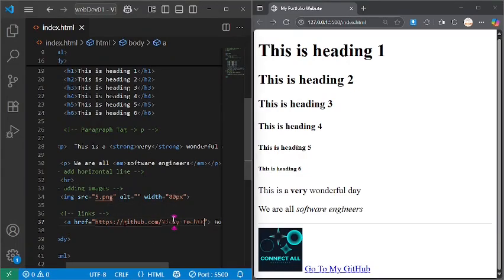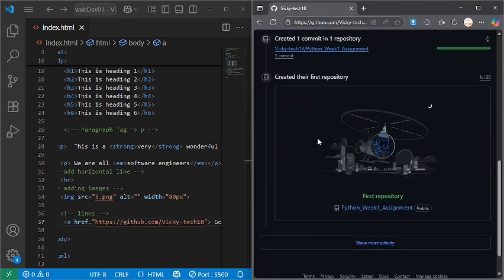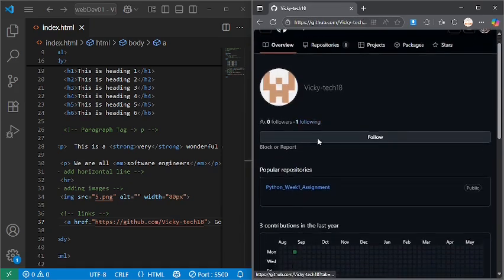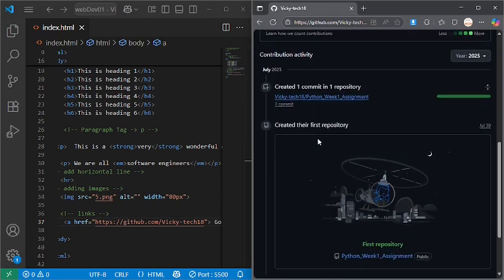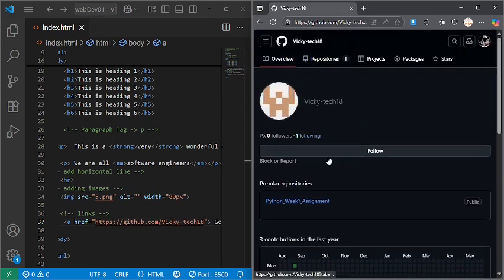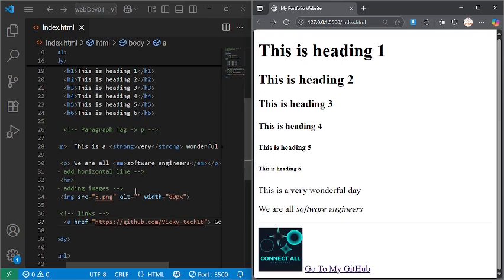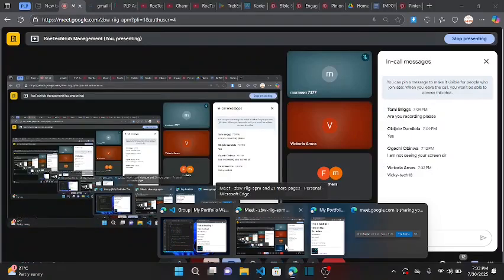Alright, so I'm just going to replace this now. I'm just going to replace it here, and then we have a new GitHub account. So click on this, and yeah, we are here on your GitHub directory, and you have one repository already. All right, so now the last but not the least, let me just copy the last person's own.